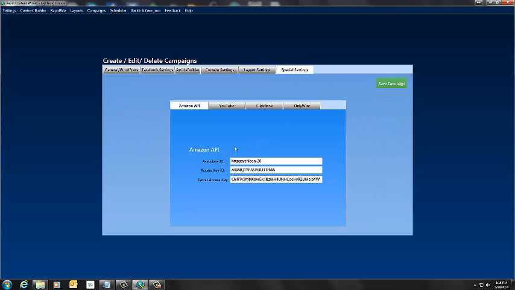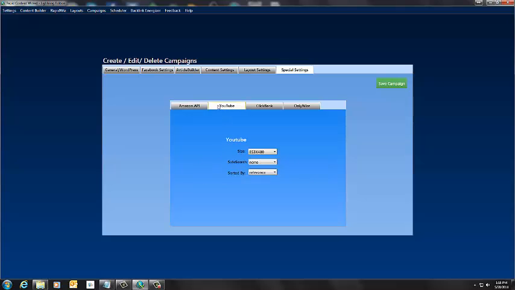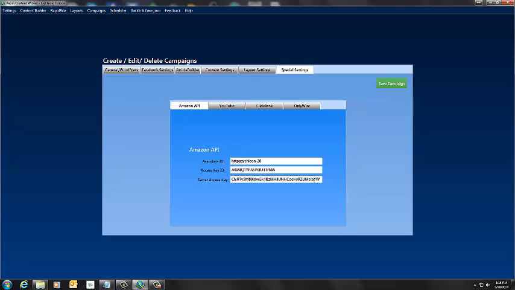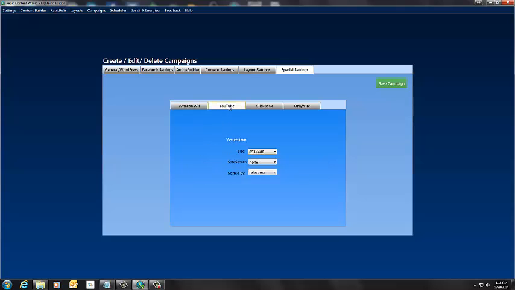Now I'm going to come over to specialized settings. We're not using Amazon, so I'm not worried about that. But if you wanted to use Amazon, you can. A lot of people ask me to put this in here because they use different Amazon accounts to track what they're selling. So you have the option here to put your Amazon account for each campaign that you set up. YouTube, I usually just take the default, but you might want to sort it by view count instead of relevance. That's up to you. I'm going to keep with relevance at this point.